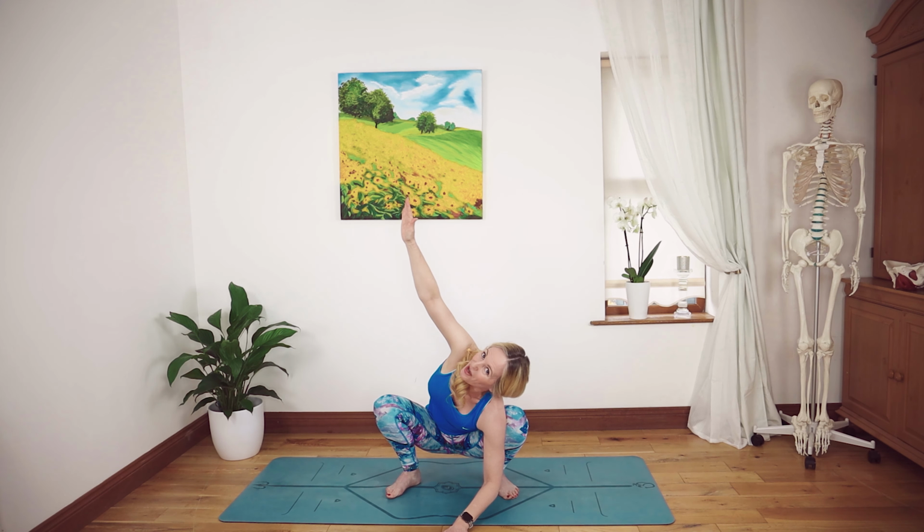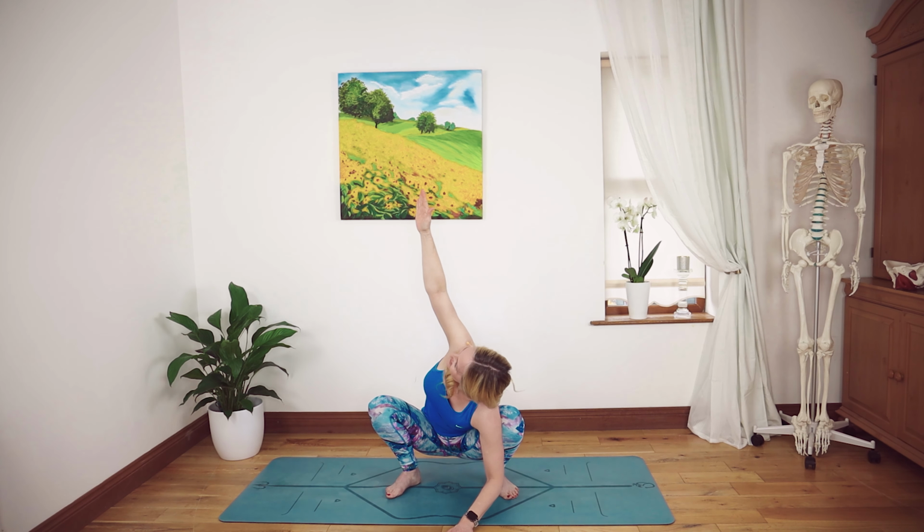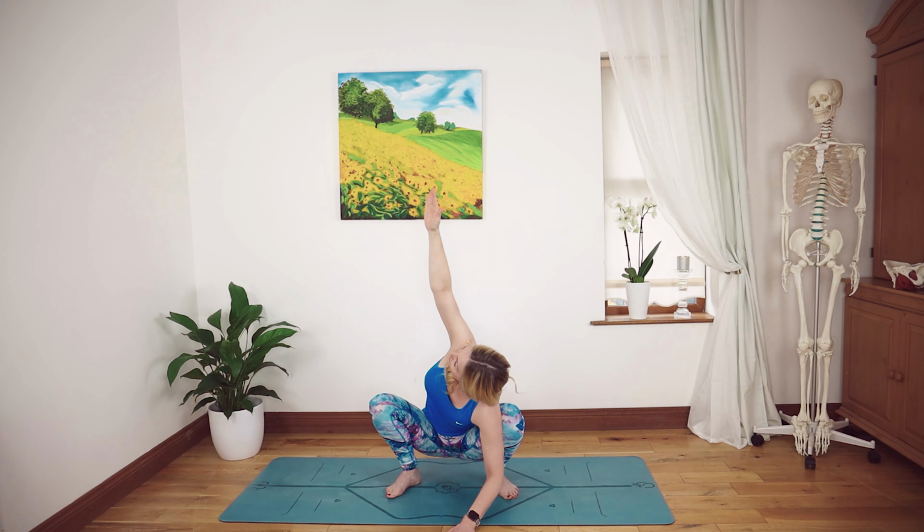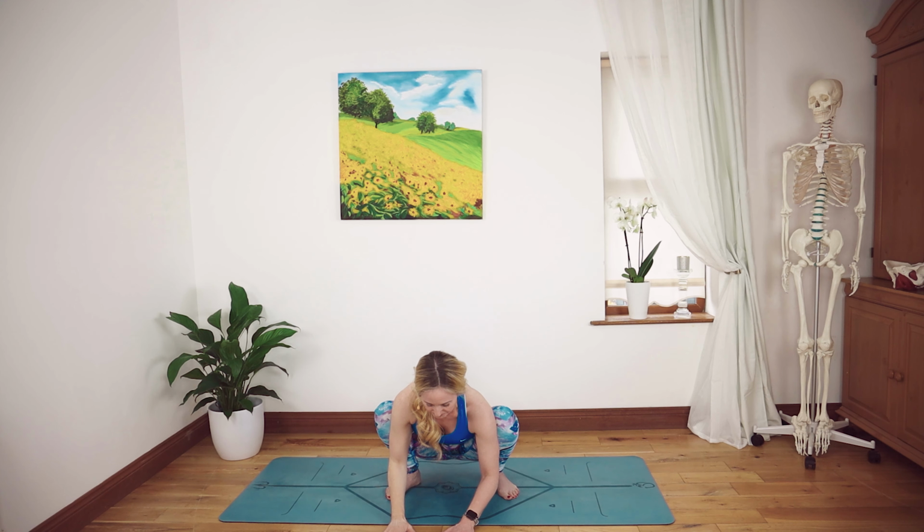Oh, see, I'm not as flexible on this side. Exhale to relax. Inhale to contract the pelvic floor. Exhale to relax. Inhale to contract the pelvic floor. Exhale to relax. And one last time, we inhale to relax the pelvic floor. We exhale to contract. And let's bring the arm down.